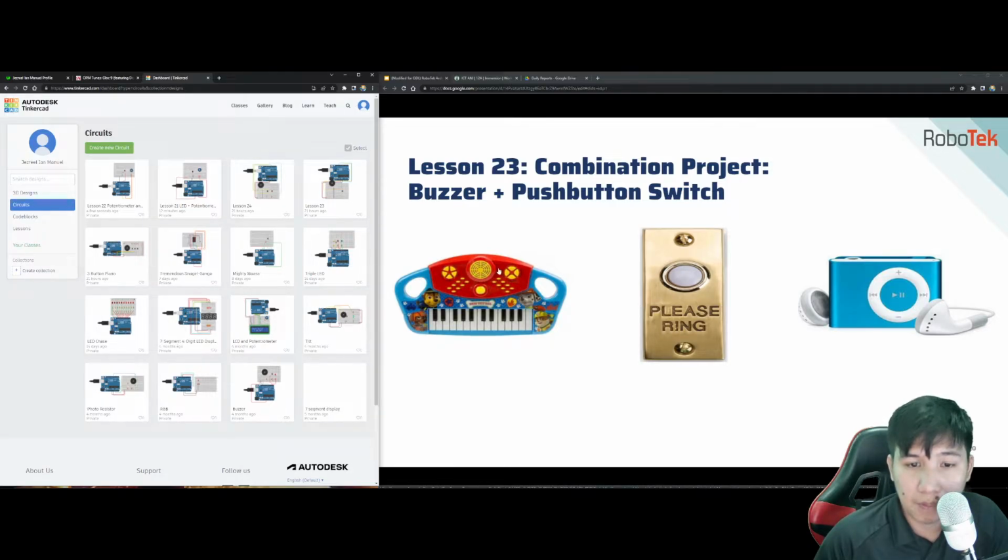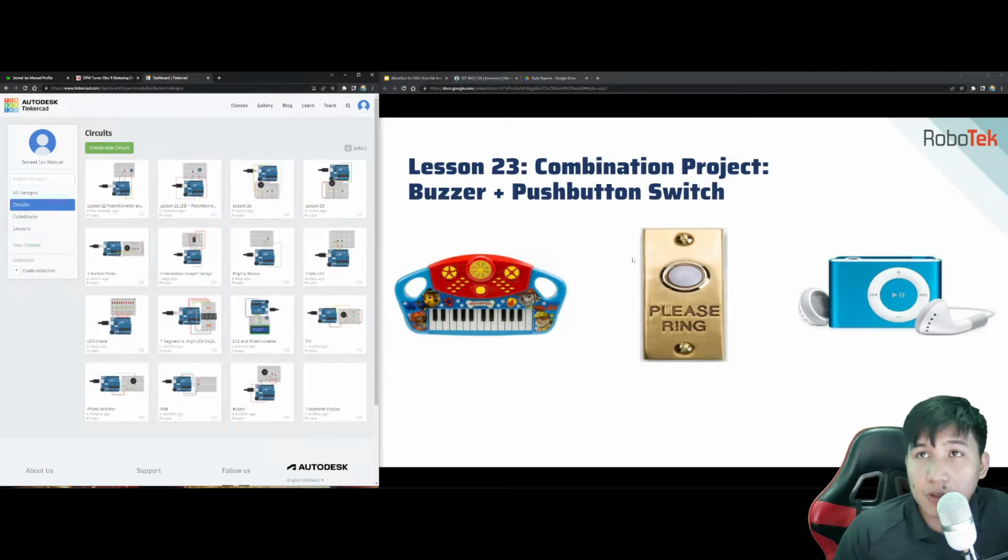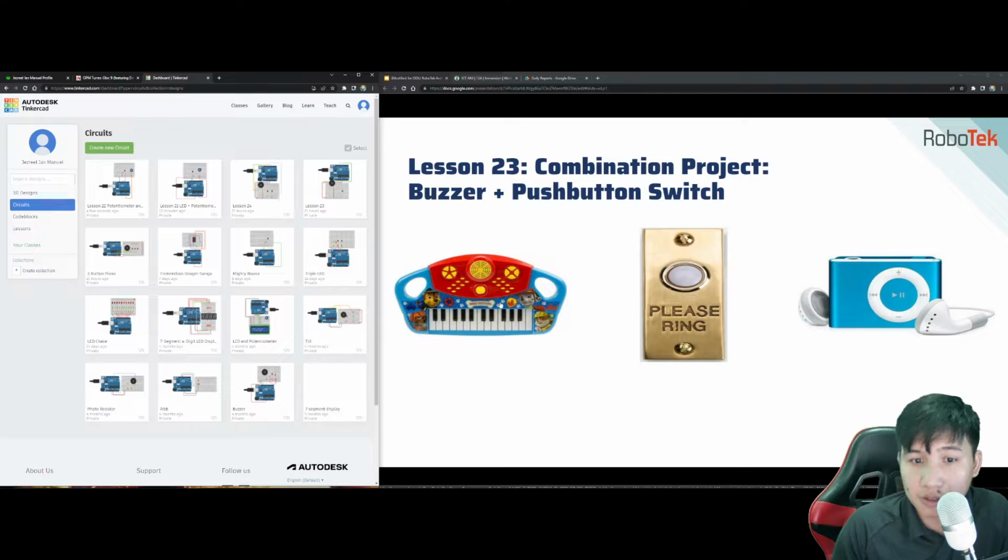And baka nagtatanong kayo, how do these devices actually make sound? It simply consists of a device that can produce a sound, and it consists of what we call a buzzer. And I have introduced the buzzer to you last week. Diba? That buzz every time you hit a button. So, what is present in these devices that can make a sound? A buzzer, and at the same time, a speaker and a button.